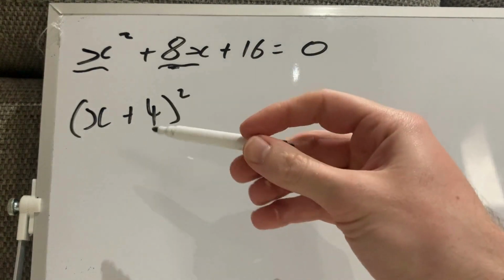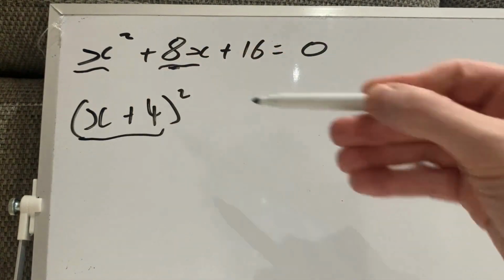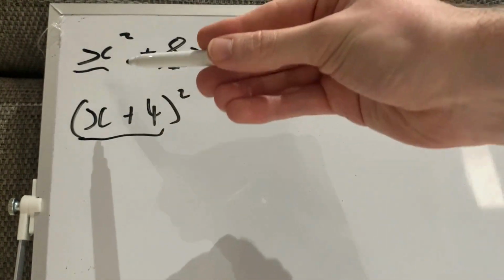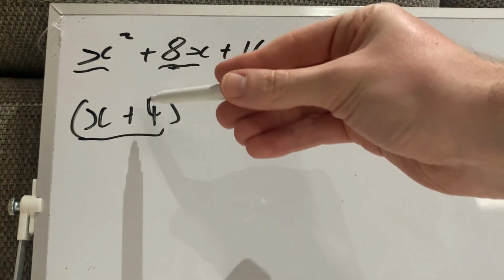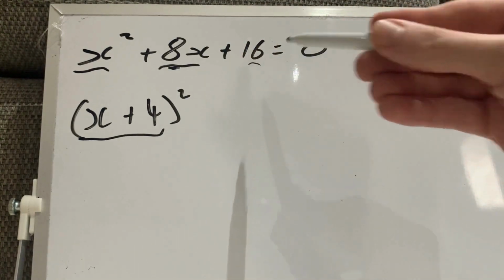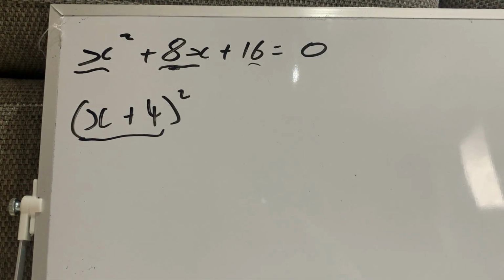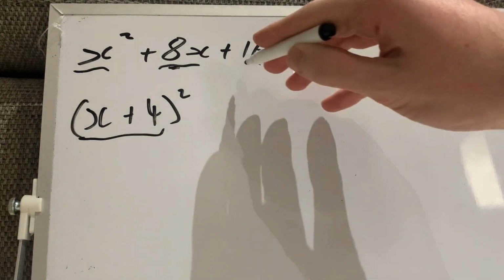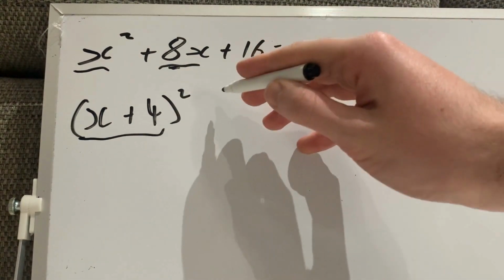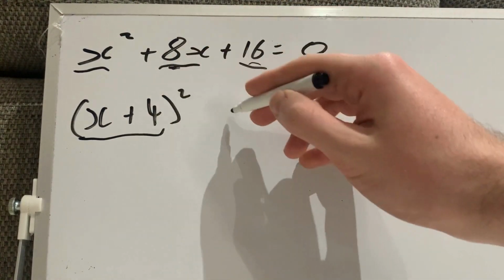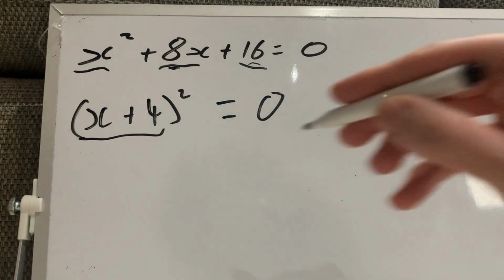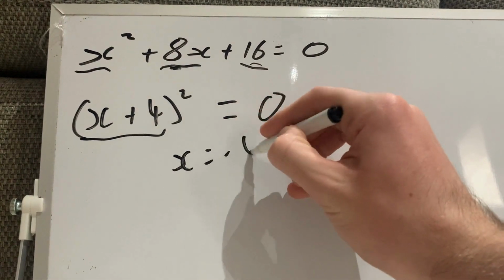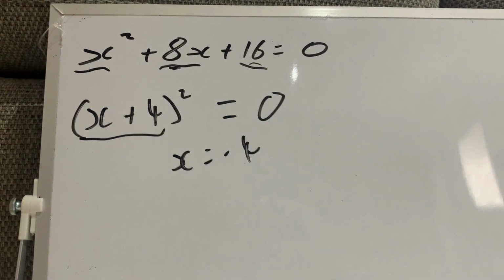And if we think about expanding this back out to check, we're going to get x squared plus 4x plus another 4x, and then plus 4 times 4, which is 16. So quite lucky that this has worked out quite nicely, because we already had the 16, which is what we're going to get. So we see that these two things are equal, so we can write that equals 0 as well. And then quite easily we can see that the solution to this is going to be x is minus 4. And again, we've only got one solution here.